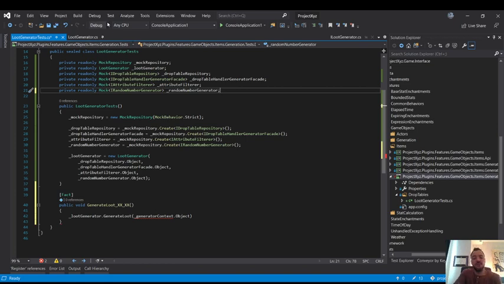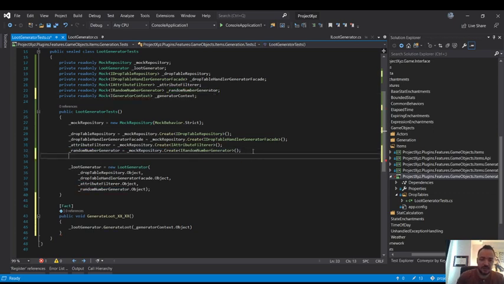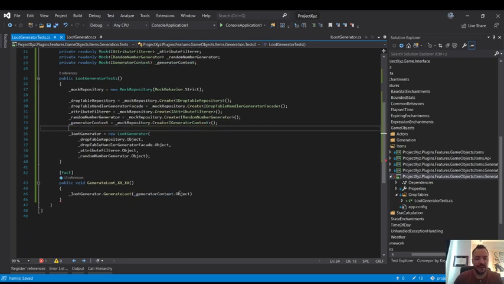For what we're about to do, though, because I had a brief look at what the class looks like, we're going to have several tests that will always use a generator context. So that's why it makes sense to set it up once. My generator context comes from here, and we've got to do the same thing so we don't forget, which means that we'll have it instantiated. Boom. Okay, so this is cool.